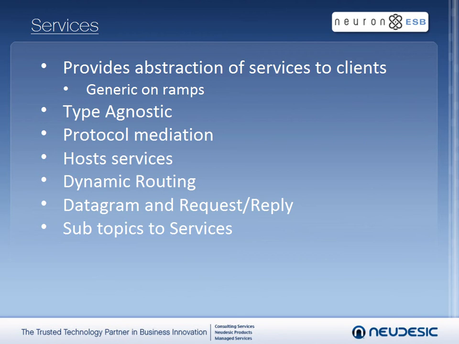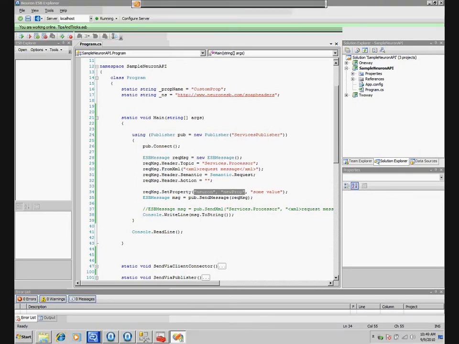Now for this, I'm actually going to use a different ESB config file. I'm going to bring this up. I'm simply going to restart now. Fantastic. Services tend to be very easy with Neuron. One of our core strengths. Let me close this and open this in runtime mode. There we go. Sorry, folks, we're back to the ESB Explorer.